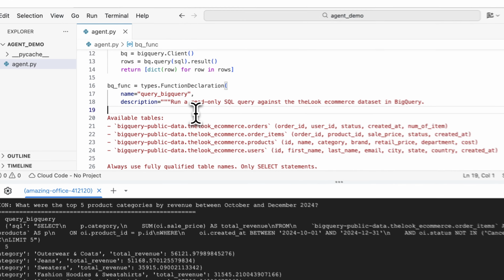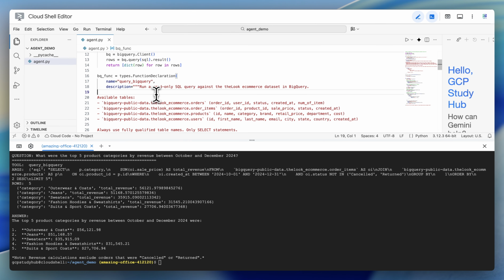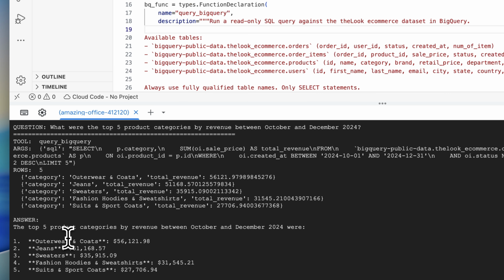But we are imagining that this is an agent where we want people to be able to ask natural language questions to get answers to those questions quickly from one place, serving a vast variety of analytics and business needs, right? So this would be good enough for many cases.